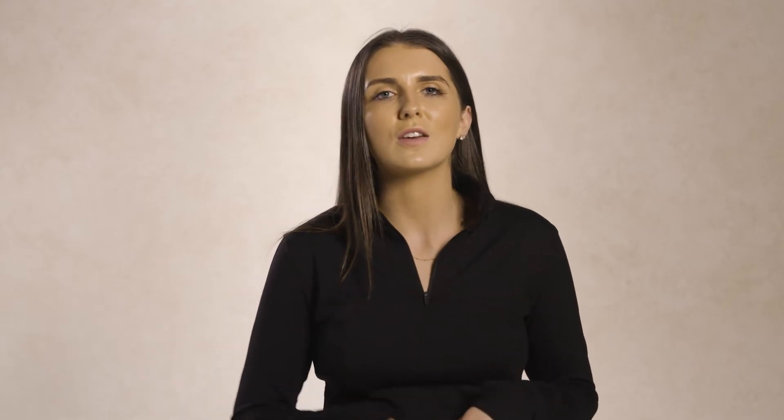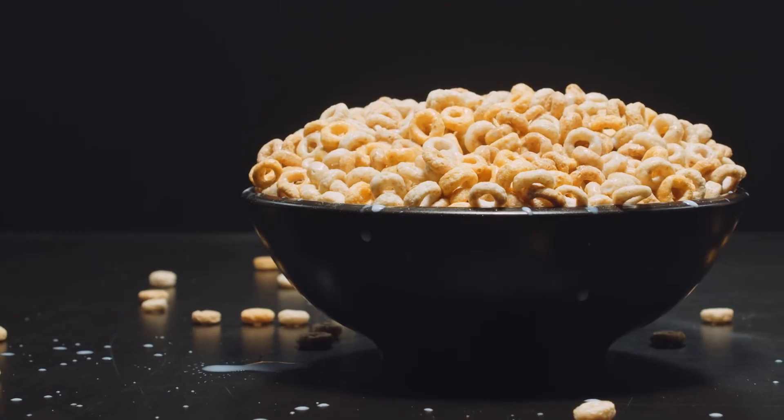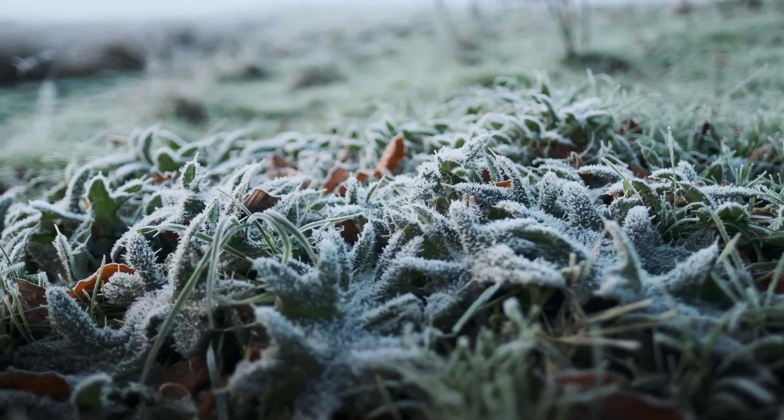Processed foods get a bad rep, and the word 'processed foods' might make you think of deli meat, pastries and ready meals. But most of the food that we eat is processed to some degree — bread, breakfast cereals, cheese and even frozen vegetables are considered processed foods. Some of the most nutritious foods have been processed in some form, and it's important that we don't go labelling these foods as bad or cutting them out entirely. However, it can be helpful to be aware of what foods are typically higher in sodium, and simple swaps like choosing a lower sodium option or an unsalted version can help to lower your intake.